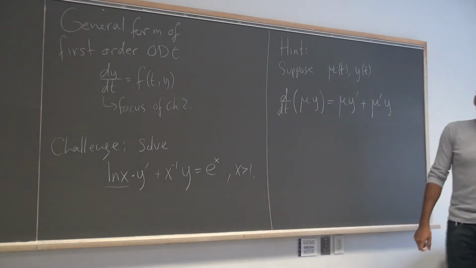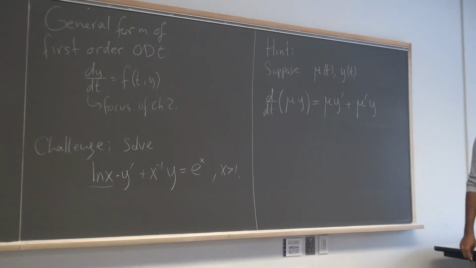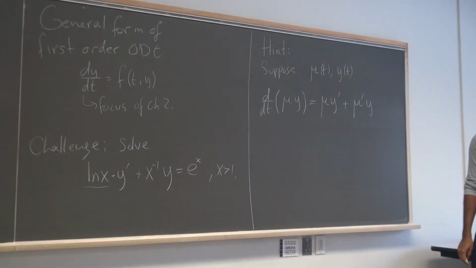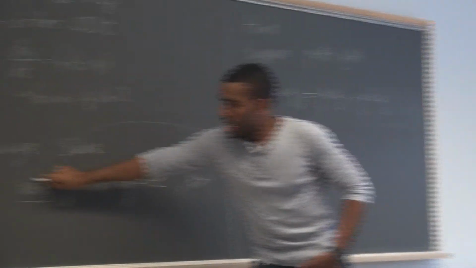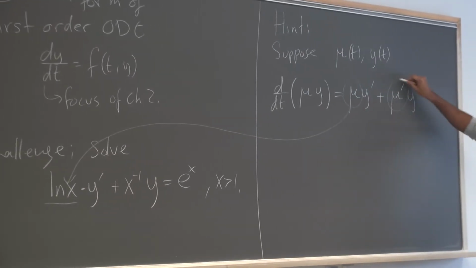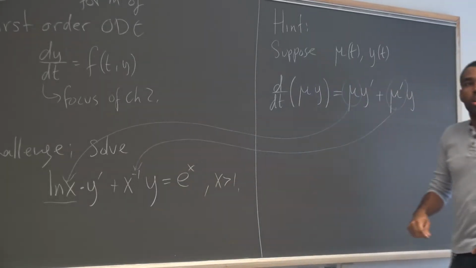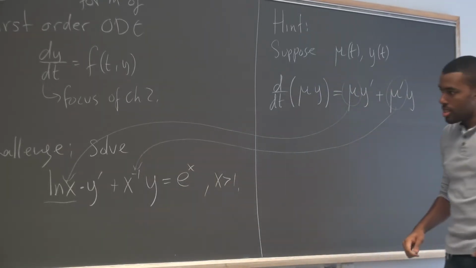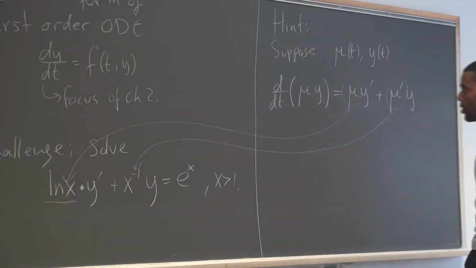Now can you solve it? I see it now. Mu is that guy. Mu prime, the derivative of ln is 1 over x, right? So mu prime is that. Oh, I thought that was a minus sign, that little dot between the ln x and the y. No, this is multiplication. Do you think you know what to do now? Integrate what?